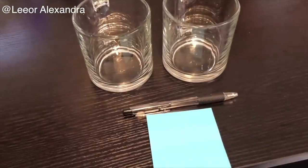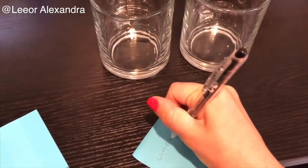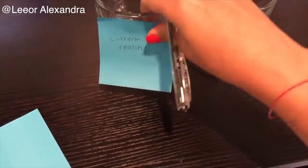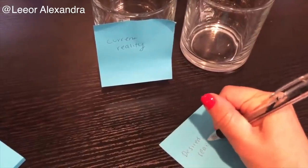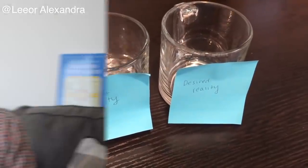The two cup method is a manifesting method in which you decide on one thing in your life you would like to change. You take two cups and label one with your current situation and the other with your desired situation. You fill the cup with your current situation up with water and then pour it into your desired situation cup. All right, so that's the gist of what the method is and how it's supposed to work. Let's jump into a breakdown of what I think is valuable and maybe not valuable with this.